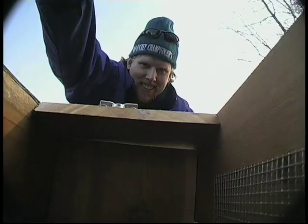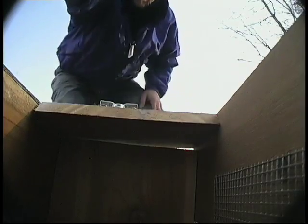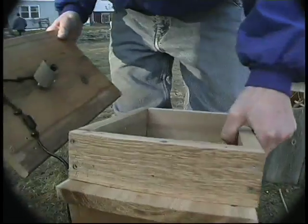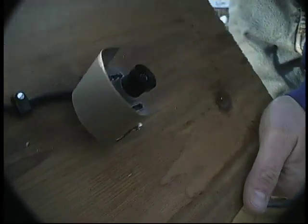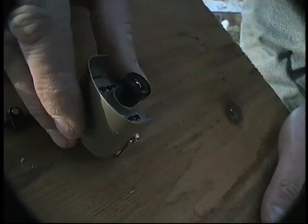Oftentimes they'll even get into the hole and eat the eggs as well. The real fun with nest boxes — it's not just putting them up and walking away. It's checking them weekly to see what's happening, because there's a real drama going on all the time. Part of the fun of the nest boxes is recording what's going on and learning from problems and making them better the following year. Now there are even ways you can enjoy this firsthand, with special spy cams you can put inside a wood duck box and run 100 feet of cable back to your house if you're fortunate enough to be close to the marsh where the birds are nesting. You can actually watch the wood ducks incubating and hatching their ducklings at the kitchen table.